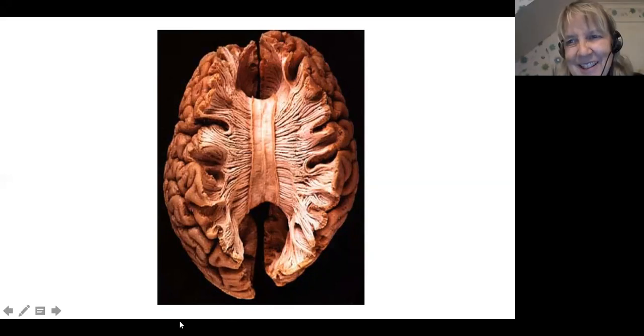Thank you, Frances. Okay, so today it's about improving performance, and this slide. I just love this slide because it shows two things. One, how separate the two halves of the brain are. And secondly, the importance of this band of fibers that run between the two halves of the brain. It's called the corpus callosum. And under stress, the two sides of the brain can shut down by up to 80%.